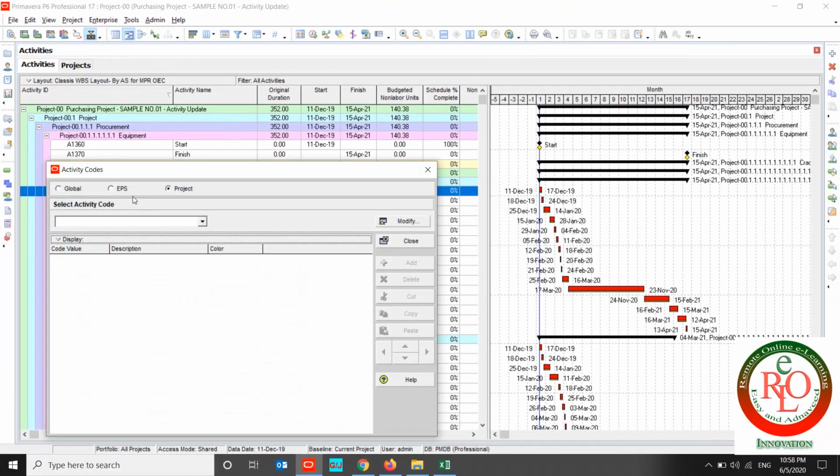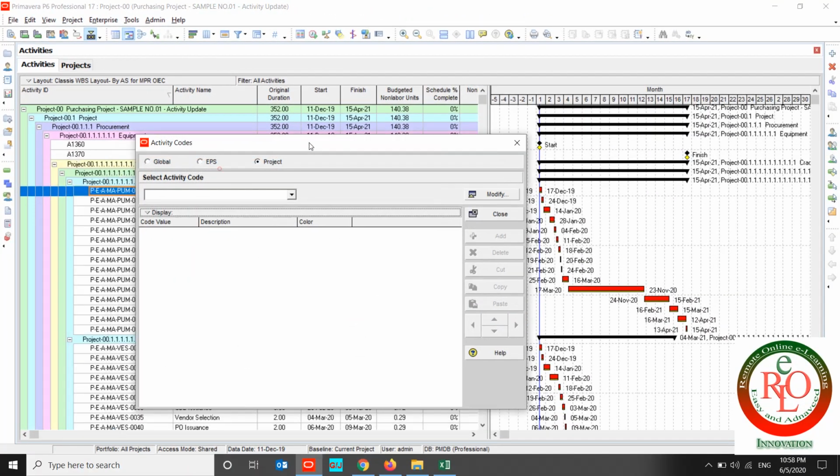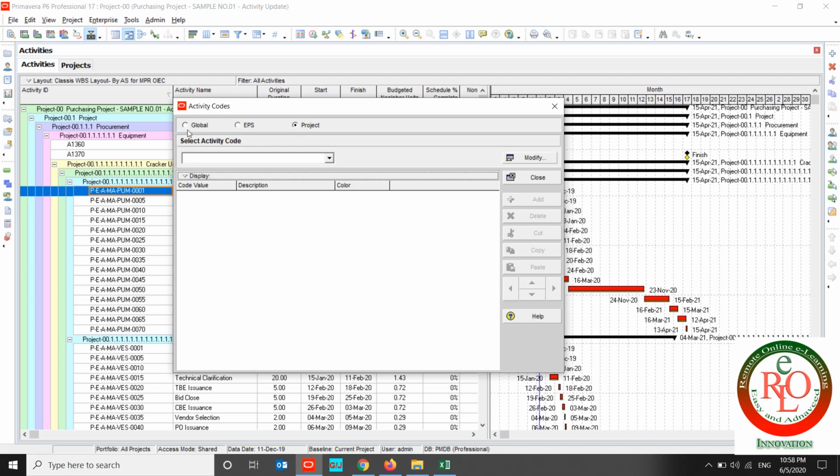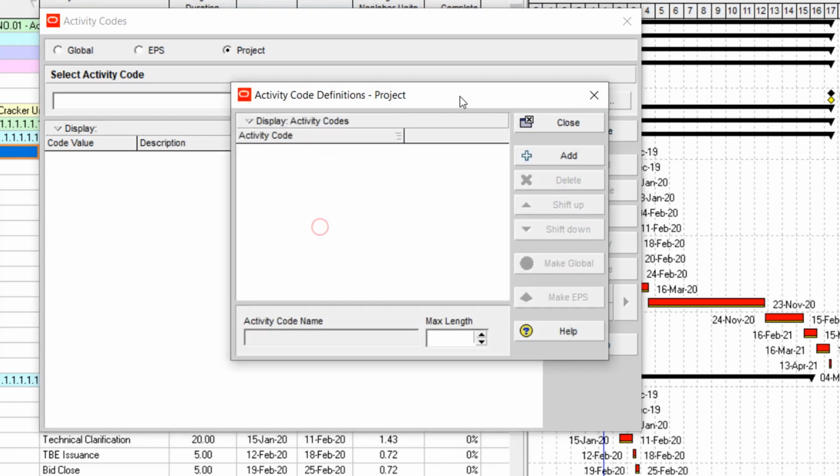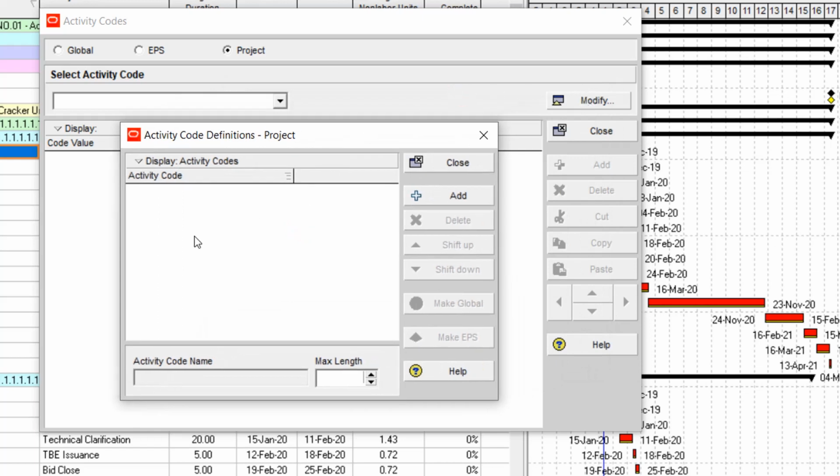You have three types of activity codes, which are defined in project, EPS, or global, but in this lesson I am only going to describe what happens to our project activity code. At first, you should select the Modify tab over here, and this dialog box presents what you want to provide for this project activity code.